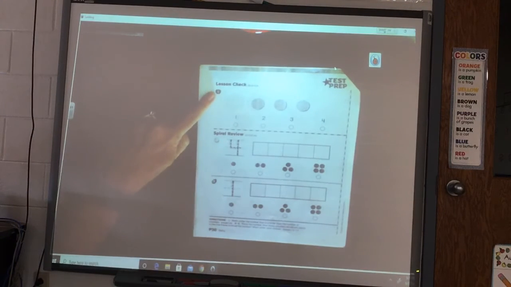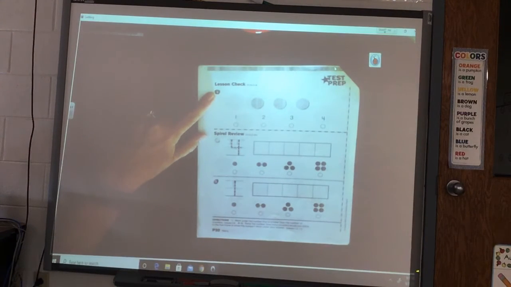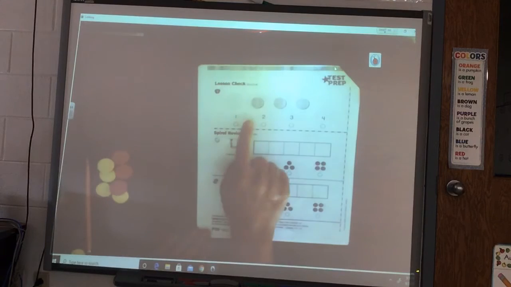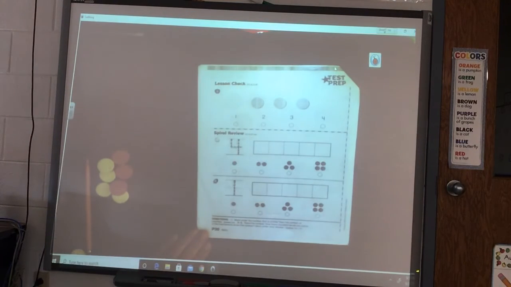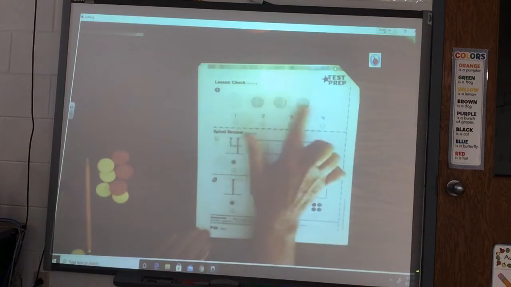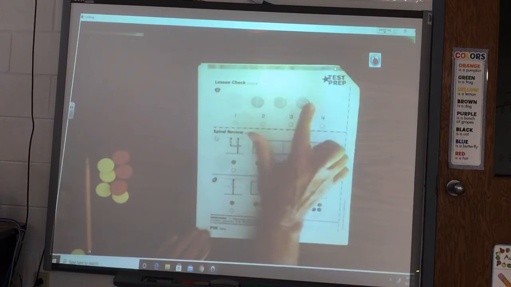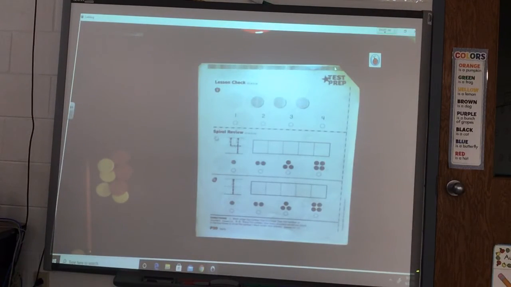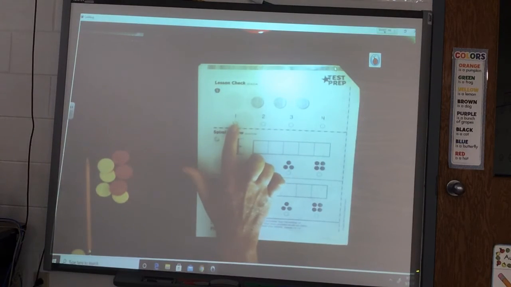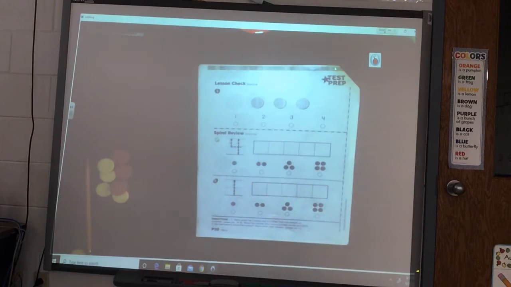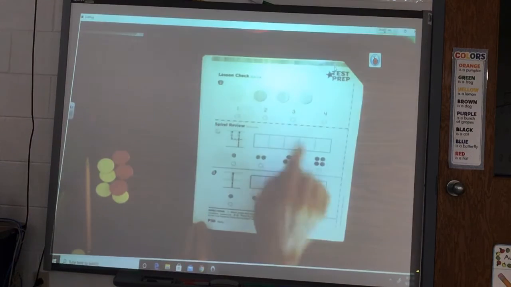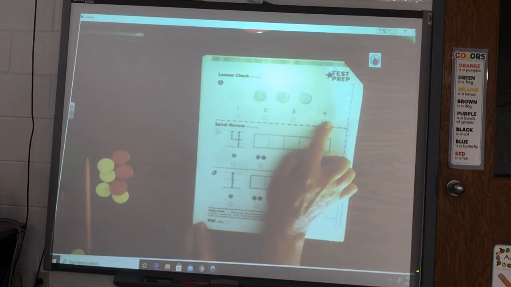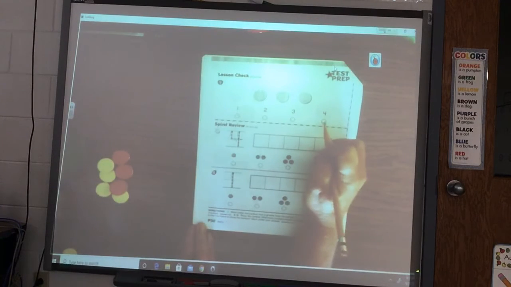All right, up here by the apple, they want us to mark under the number that is greater than the rest, or the one that is the largest. So I see, no, let me check those directions again. Oh, mark under the number that is greater than the counters. So let's count these counters. Those are the circles that are up there. 1, 2, 3. There are 3 counters. Which one of these numbers is greater than 3? 1, 2, 3, or 4? Yes, 4, because when I look up here, 4 comes after 3 when I'm counting. 1, 2, 3, 4. So 4 is going to be greater, so fill in that circle.